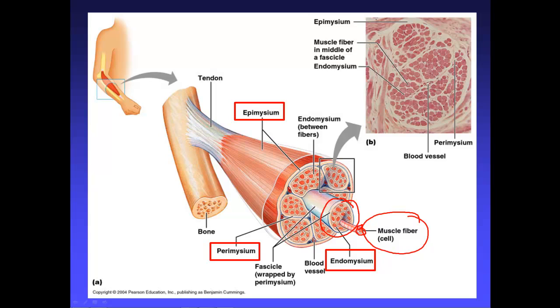So you have the endomysium, which goes around the individual muscle cells, and then those individual muscle cells, or muscle fibers, again, the two words are synonymous, are grouped together in these bundles, and those bundles of individual muscle cells are called fascicles, and those fascicles also have their own wrapping, and that is the perimysium. Peri means around, so these perimysial wrappings wrap around and partition off the fascicles. The perimysium is made up of a more durable, dense, fibrous connective tissue.